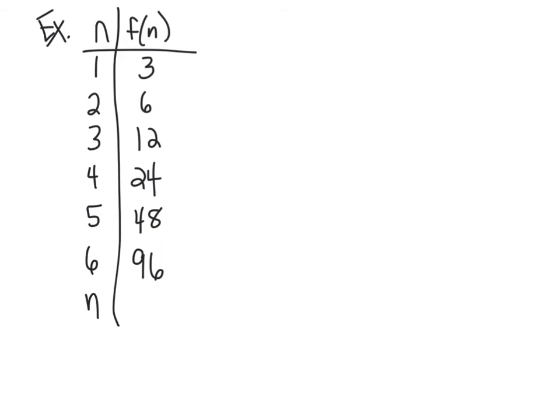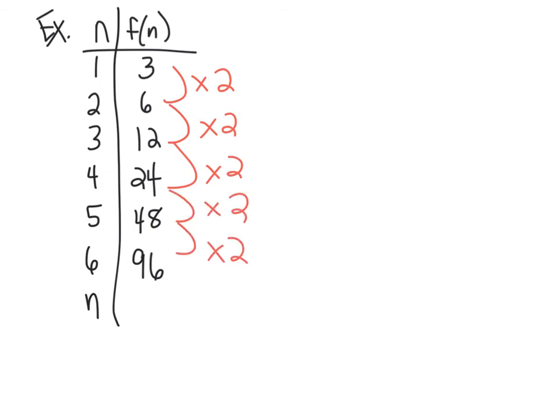Okay, so here we have a new table. We have our n column right here, 1, 2, 3, 4, 5, 6, and then n, doesn't really matter. And then we have our f of n: 3, 6, 12, 24, 48. Now, notice this sequence here is a little different because, remember, we've talked about this before. This is changing not by the same numeric amount by adding, but by the same amount each time by multiplying. So to get here, I multiplied by 2. To get from here to here, I multiplied by 2. Same deal. Notice we're multiplying by 2 each time.